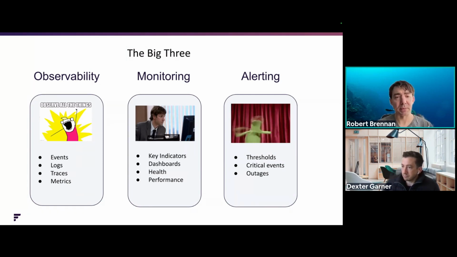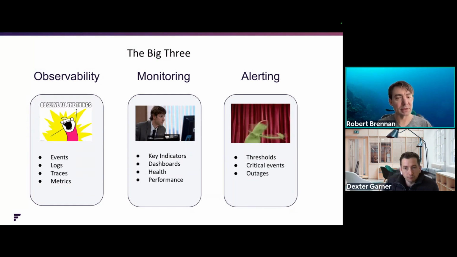There's four basic pillars of observability: events, logs, traces, and metrics. Events are specific things that are happening over time in your cluster, or whatever your application is. That could be an event within your application, like a new user signing up. It could be something like a job spinning up or a cron job firing off. Anything that happens at a specific point in time is an event.